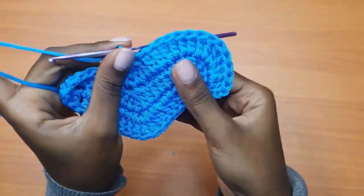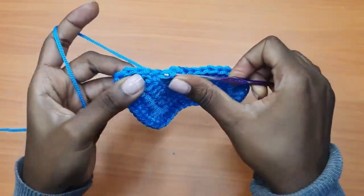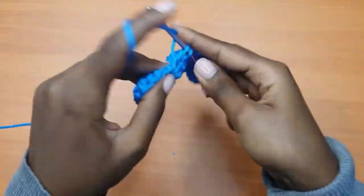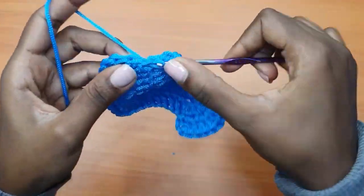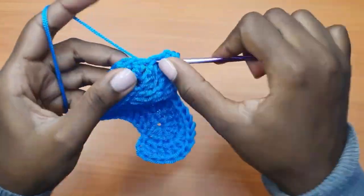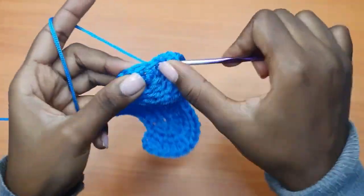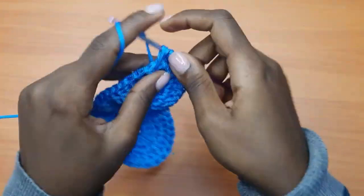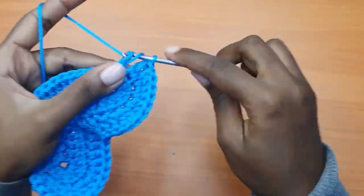Now we are going to place 2 double crochets into the next 6 stitches. So yarn over, insert your hook, that's 1 double crochet, and then 1 more double crochet into the same stitch. And we are going to repeat this for a total of 6 stitches that are going to receive a total of 2 stitches into each stitch. So this is the third one. Fourth. Then the fifth. And then this is the sixth.